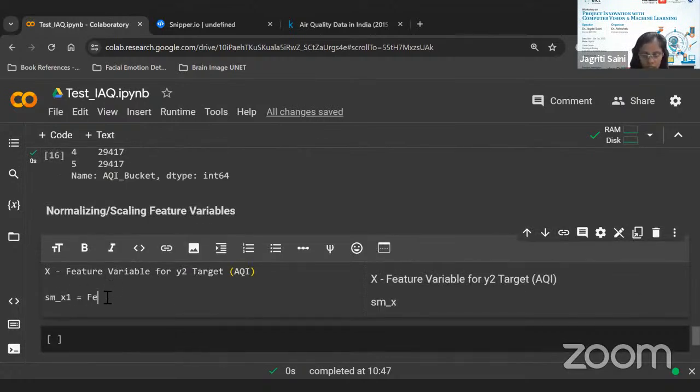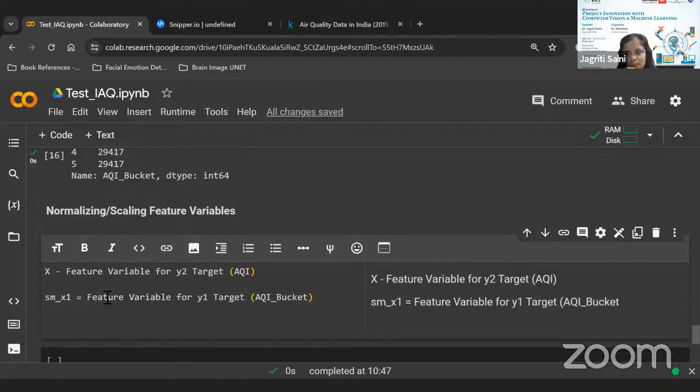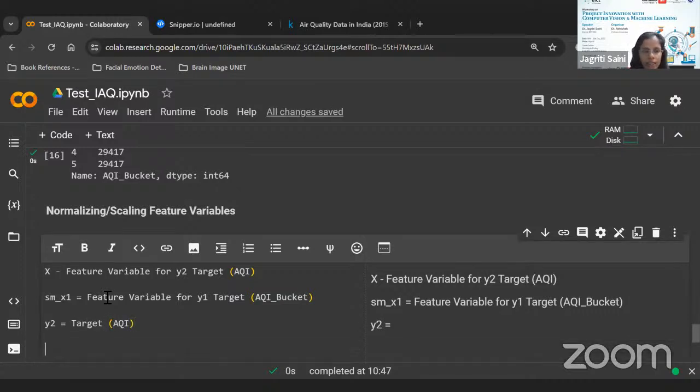This is feature variable for Y1 target, which is your AQI bucket target, because we modified that by using smart upsampling. And similarly, we have Y2. This is your target. We can call it AQI target. And other we have is SM underscore Y1. This is currently your target for AQI bucket.